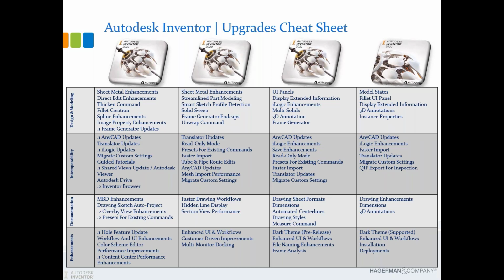So the dark theme was released in a pre-release mode. 2020 came out with only a light theme, and some of the users loved it, some of the users did not. They wanted the dark theme back. So in 2021, they gave us the pre-release mode of the dark theme, as they still had some bugs to work out with it. In 2022, the dark theme is fully supported. I'll show you a little bit of that here shortly.